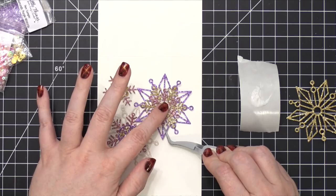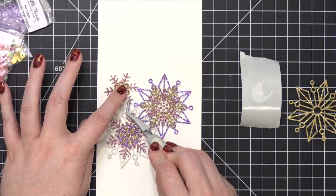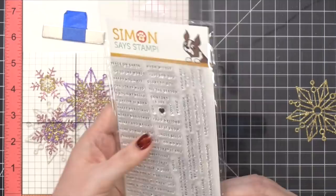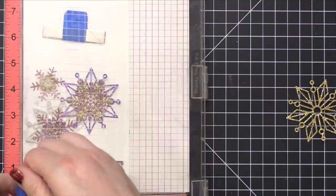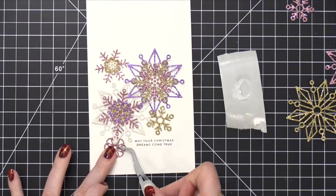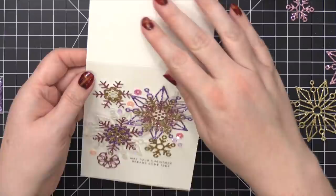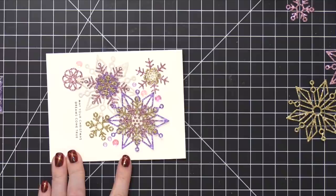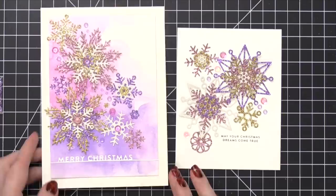After finishing that card, I realized I had all these other snowflakes ready to go, so why not create a second card? I grabbed some Neenah Classic Crest Solar White cardstock and made it into a top-folding card base, then adhered three snowflakes to it. For the sentiment I'm using the Tiny Words Christmas stamp set, also from the new Simon release, stamped with Gina K Designs Amalgam Ink right onto the front of the card. I wanted the snowflakes adhered first so I could position the sentiment perfectly. I grabbed some smaller snowflakes to fill in the gaps around the sentiment, then added more gems and sequins around all the snowflakes. I could probably even make a third card with the snowflakes still remaining.